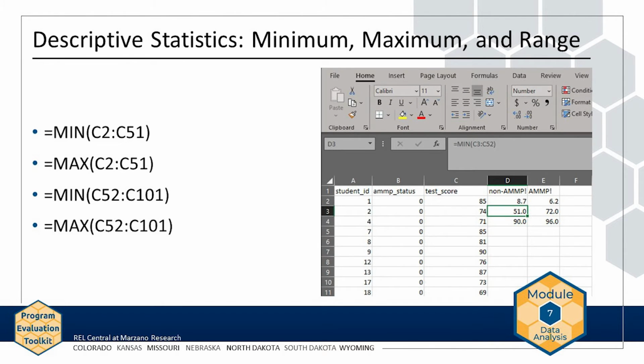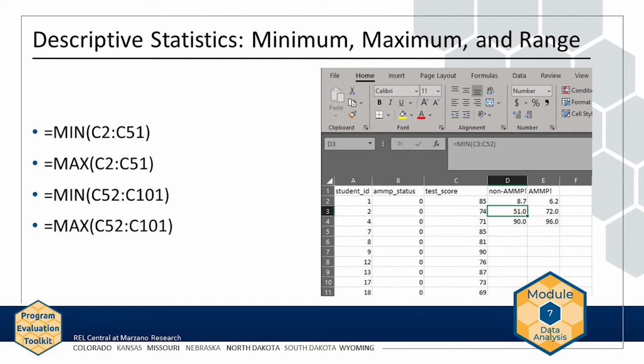Next, look at the range of scores for non-AMP and AMP students by determining the maximum and minimum values. You can use the same formulas you used for cleaning data. To find the minimum test score for non-AMP students, type the formula =MIN(C2:C51) in cell D3, and press Enter.